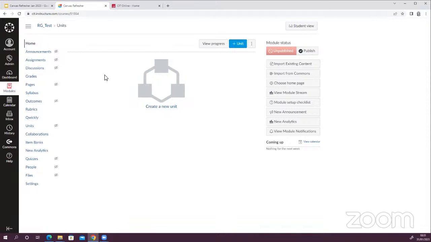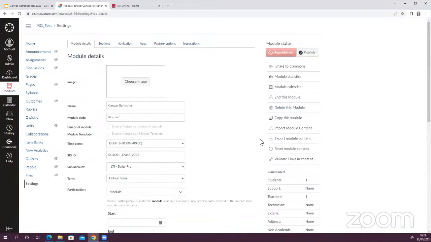You can then change the due dates on assignments. If you have any assignments that you're using, you can update any of the information once you bring it in. If there's any content that you'd like to edit, you can do that. But it just speeds up the process of populating your Canvas module. The way you can do that is if you go into your settings menu again, and there's an option to export module content. So I've done this already just to speed things up a little bit.